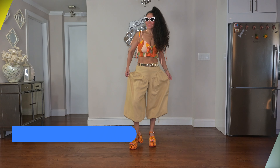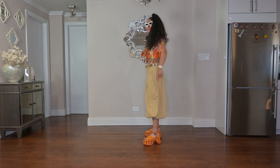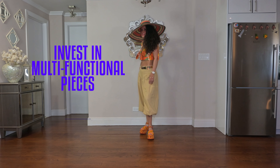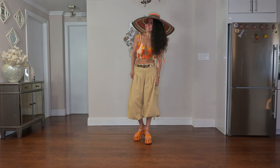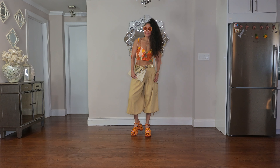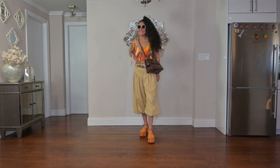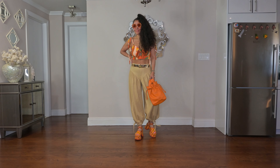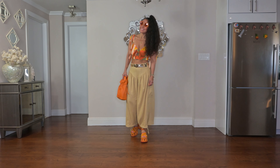Next up is Finoel's yoke high-rise pants in khaki. I wore them up because I wanted to show the different ways you can style this. I added a gold belt just to add a little bit more style. The sombrero hat works with everything, including this vintage bag. It's all about playing with pieces that you have and elevating them. Depending on where you're going, you can incorporate the pieces as you wish — it's all about playing, having fun, and dressing for the weather.